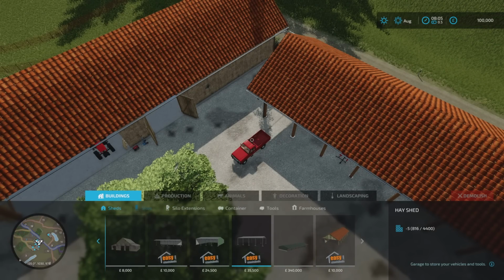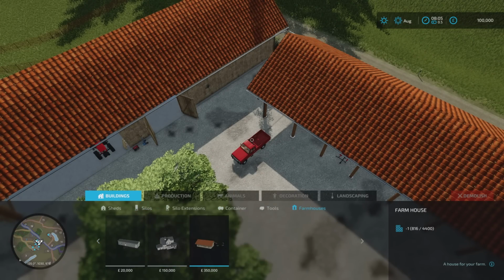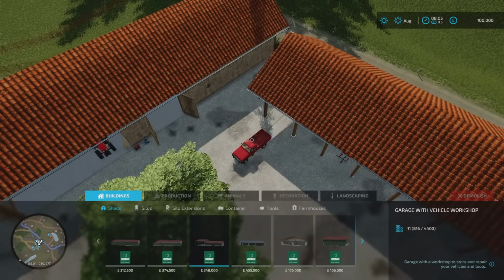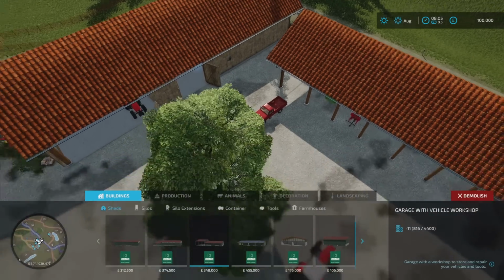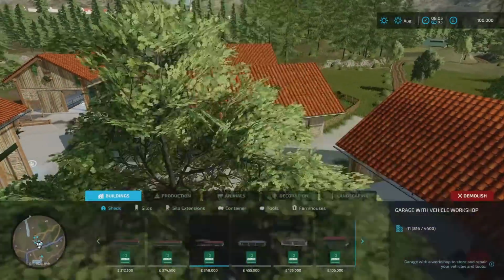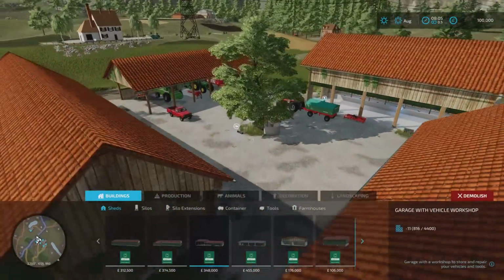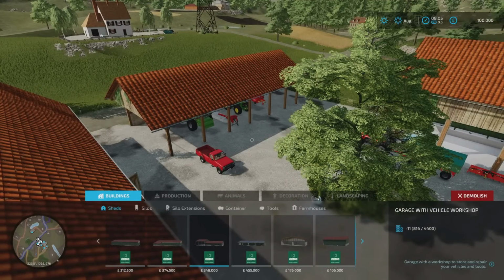If we go to our silos, you'll see on the end we've got the hayloft, and then there's the silage clamp we've looked at. There's nothing under there. There's the farmhouse. And like I said, all these are sellable. If we go back into build mode and go to demolish, I could sell the farmhouse and put a new one in there, or a different sleep trigger, smaller building. All these are sellable if you want to sell them off at the start.